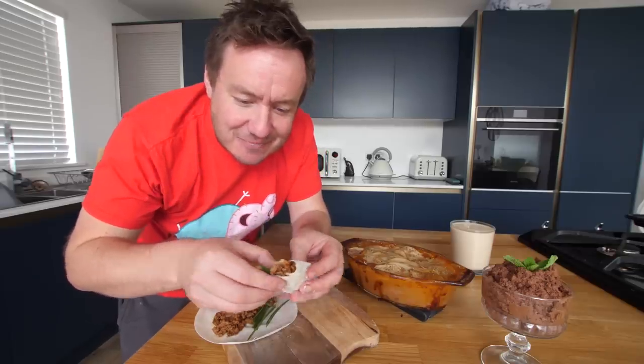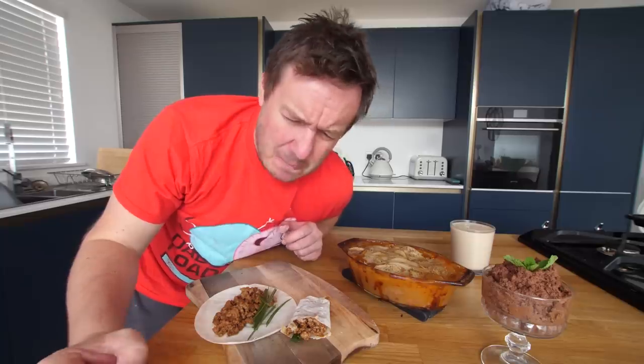Oh, that is just amazing. I kind of wish I tried it warm as well. Sticky, tangy, sweet, a little bit naughty as well. I love the wraps on it and just simple. Love it. We'll wash that down with a maple smoothie.